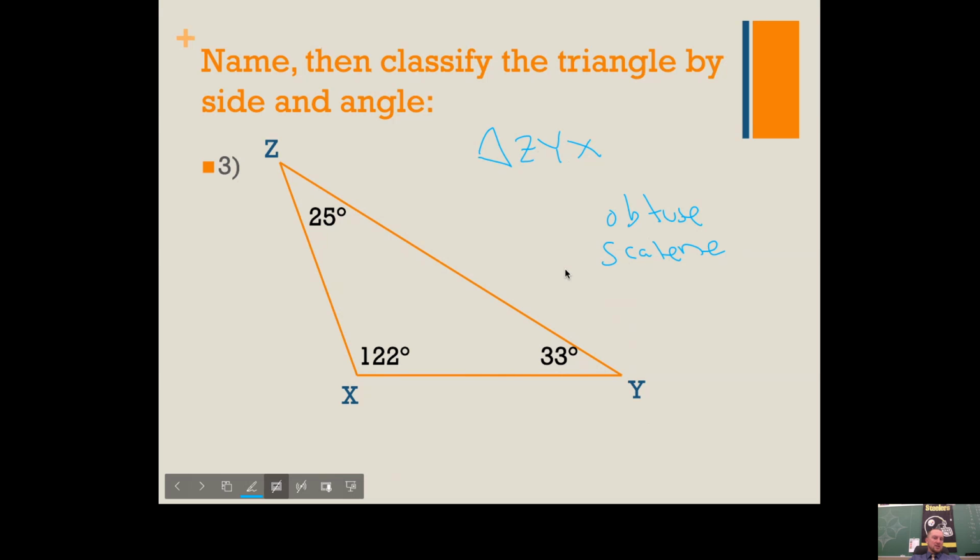Now, this triangle is unlike the last two examples because you could have lots of different types of obtuse scalene triangles. You could make this angle anything bigger than 90, and you can adjust these ones as long as they don't match. You could have a bunch of different examples. So lots of these exist.